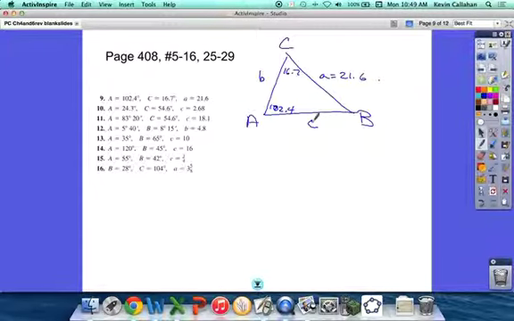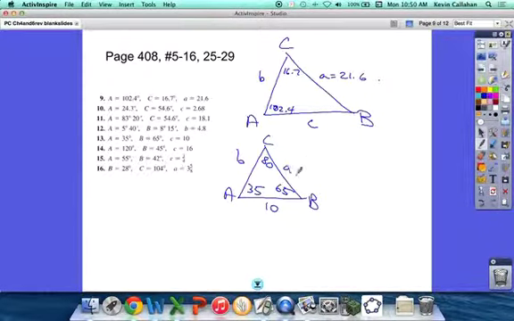If you had, let's say, A, B, C. I think they had one in here like A, B, C. Yeah, like this one here, number 13. A is 35, B is 65, and side C is 10. So you don't have one side and opposite angle, but because you know those two, you can find that one, 80. And now you do. And now you can solve for either one of these two that you want.